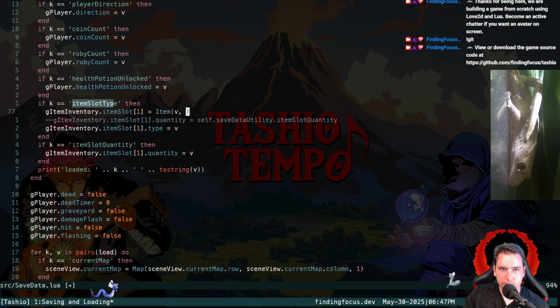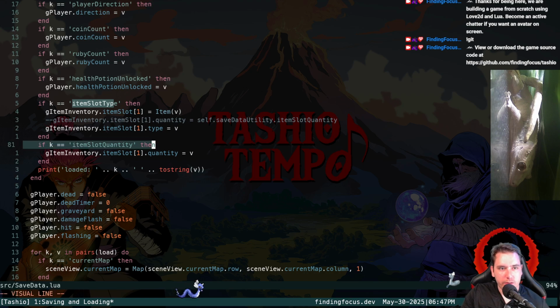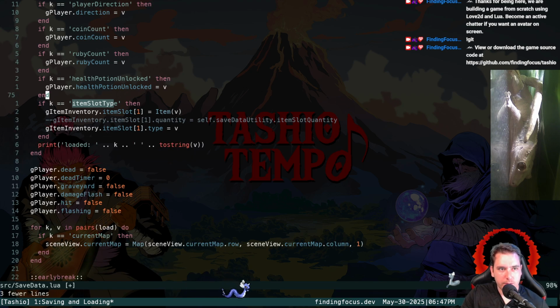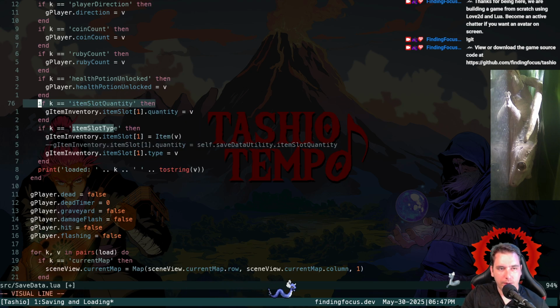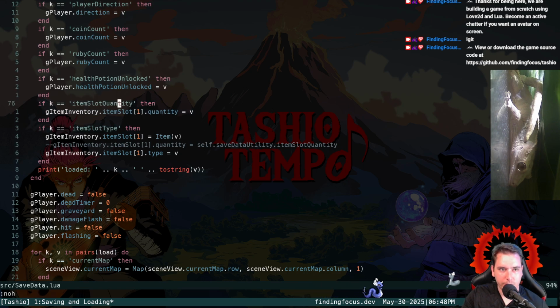Oh my gosh, dude. Because we can't use the item slot quantity. Okay, I think what we need to do, we need to get the quantity first. Well, I guess it just doesn't matter because it depends how it comes out of the load.